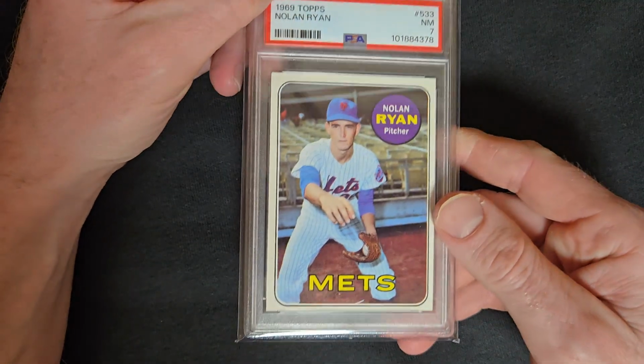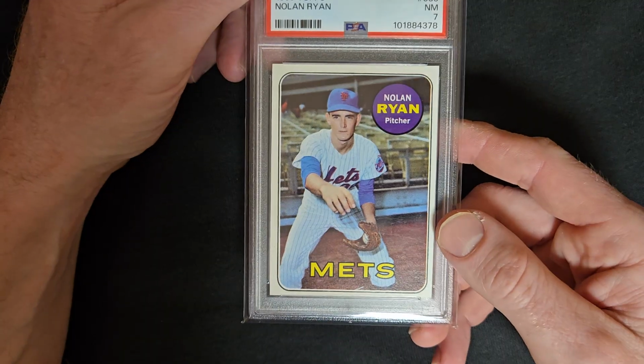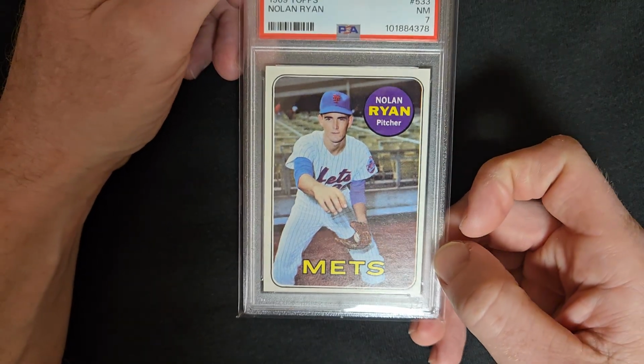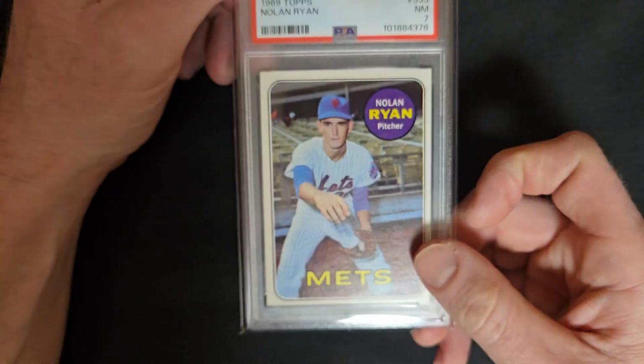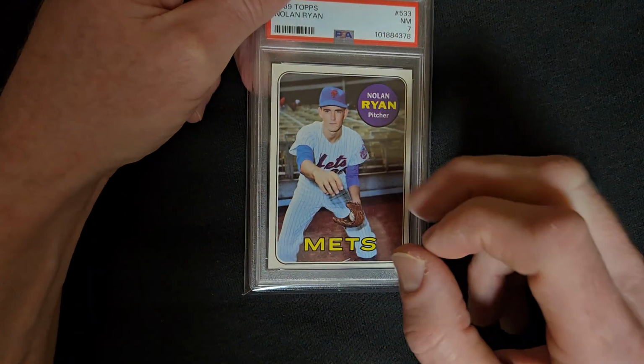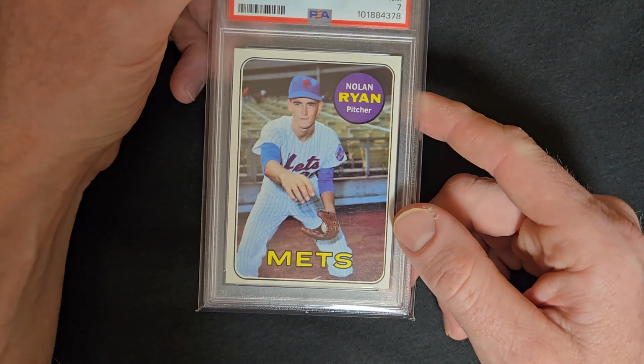I just need one more card, and I was very excited to pick this one up, and it's a beautiful example. I've looked at different examples on eBay for a long time now, and it's hard to find one with a clean image. So this is a beautiful, beautiful image. And a 7, that was a deal. As I mentioned, he had a sticker of 1,000 on it. I went right up to him, I said $950 cash, and he took it. So really, really happy to pick that one up.